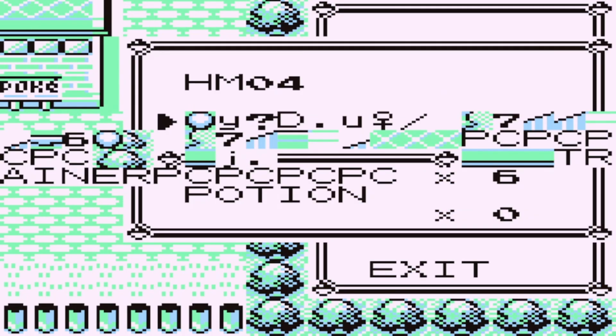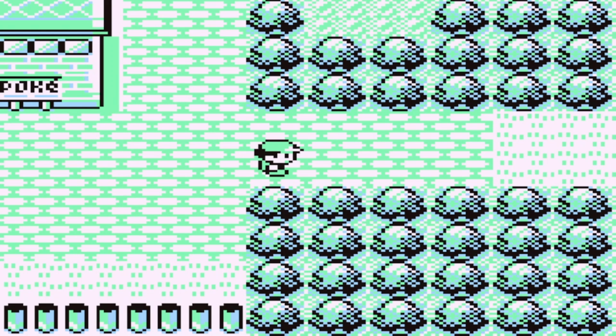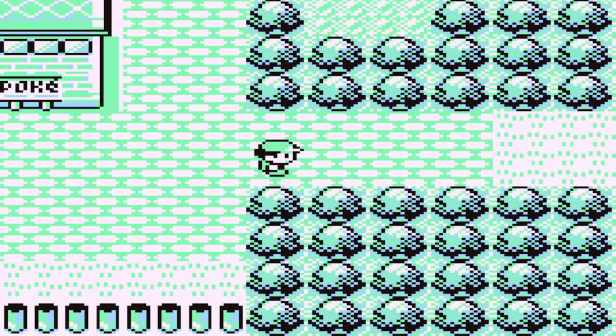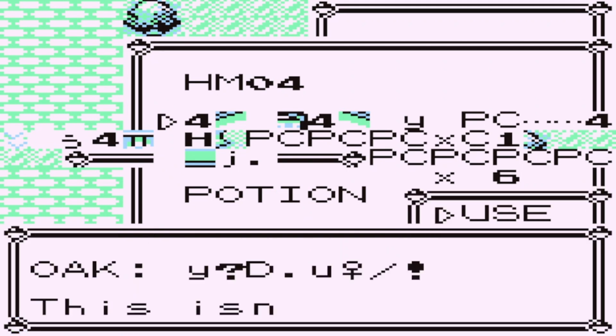Alrighty, moving on to Index 127, which you might see why I named it that. It's another super glitch item, and just does that, so not very helpful. Moving on, we're going to get PC. Does that. Not very helpful. It's also a super glitch item. Now we have Index 129. See why I called it that.